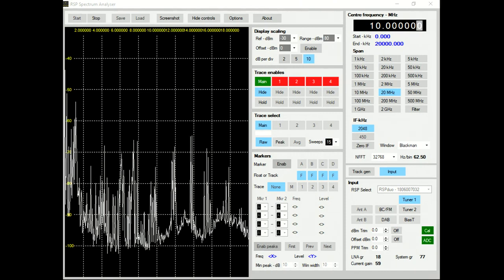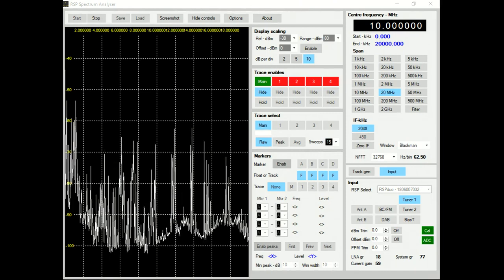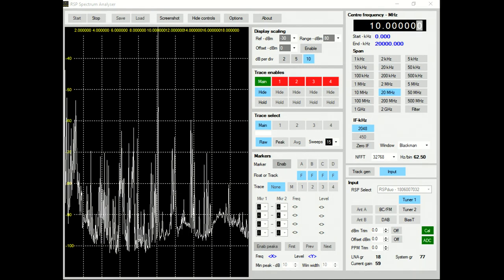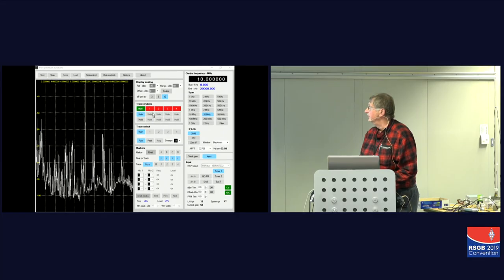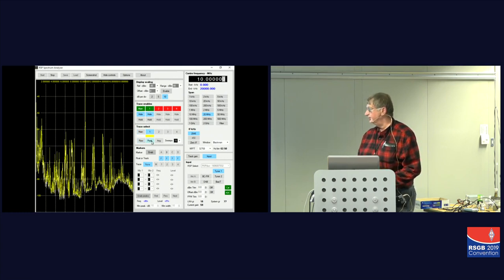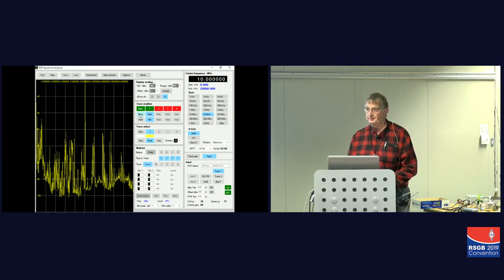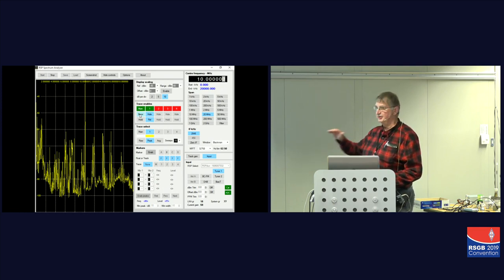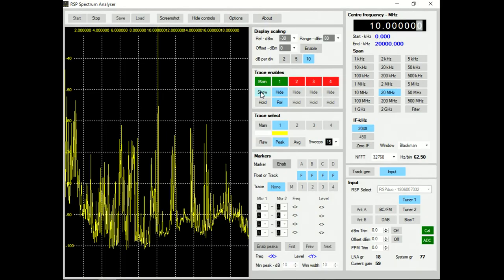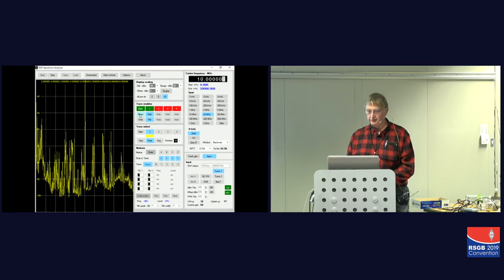So if I come out of this, this setup is running here. This is looking at the H field in the room, and what you can do with it is you can set a trace, you can look for the peak, and then when you've got it, you can very simply hold that trace, hide a different trace, and there's the pattern that you're looking for. So now when you take your probe and you move around, you're only interested in whatever pattern is the one that's causing you interference. Is that clear? So it's a very simple technique that you can use to try and find the source.